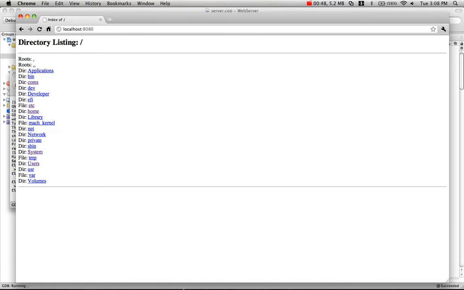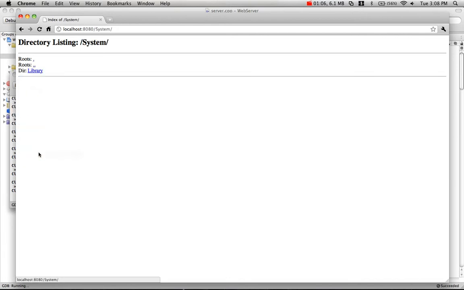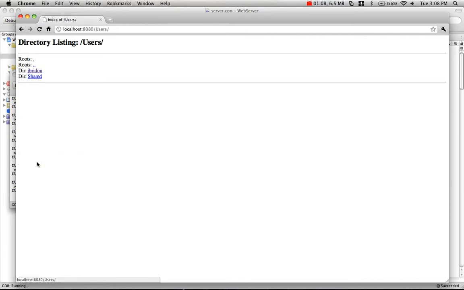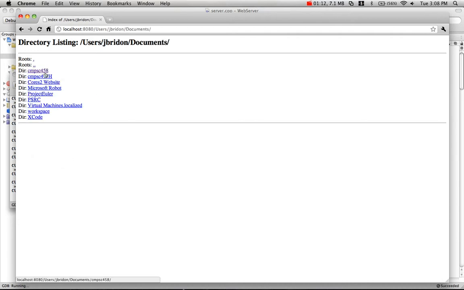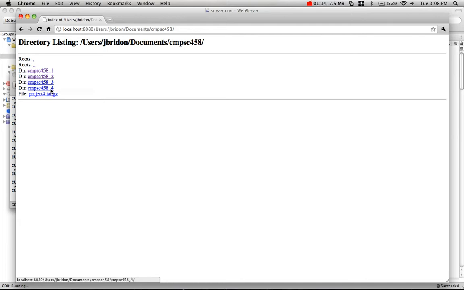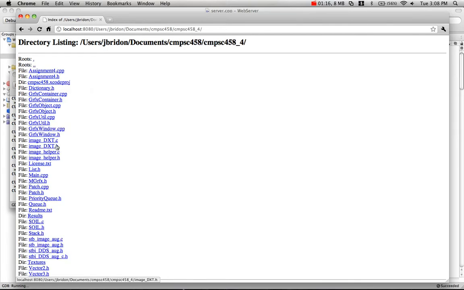Kind of a neat little concept, but basically this server is just a proof of concept as well as a way for me to learn how servers work. So internally, what's going on is all I do is I broadcast my file system's directories as well as files. So for example, if I go to /users/jbryden/documents, and I could continue forward through a couple of different directories to pull up some files.